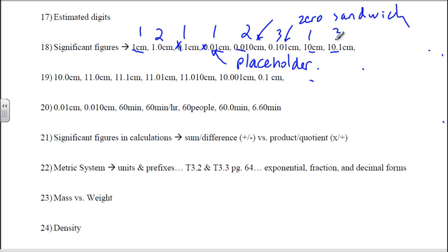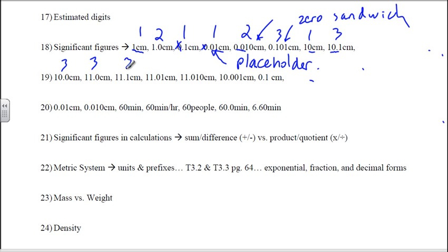The 10.0, okay, 10.0, is this 0 after a decimal? Yep. Is it somewhere after a non-zero? Yep. Which makes this 0 end up being significant as well then. So that has 3. The 11.0, that 0 again is after a non-zero and it's somewhere after a decimal. It has 3. 11.1, about as easy as you can get. No zeros to worry about, so it's 3.